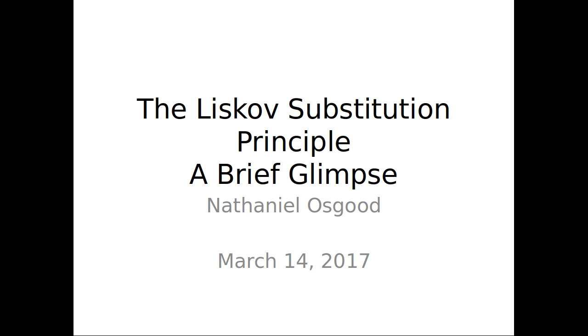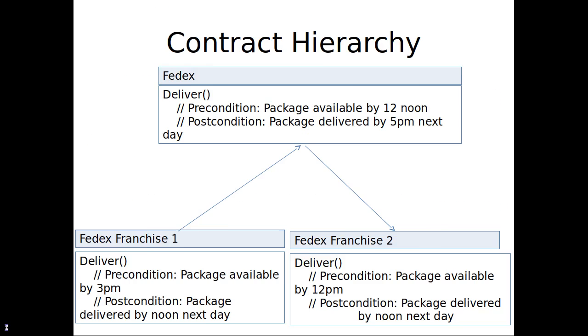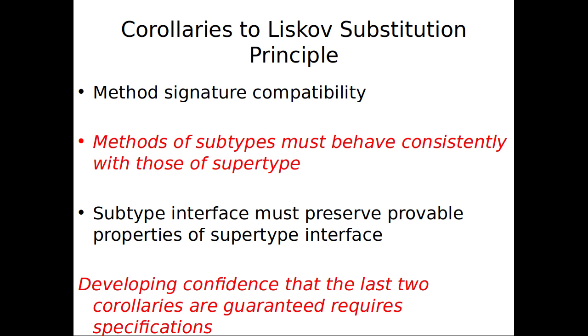So the Liskov Substitution Principle is about contracts. It's about the consistency of the contracts as promised by the subtype, how those relate to the promises of the supertype, when we can pass around an instance of the subtype as if it's an instance of the supertype. So today, it's my plan to finish up our examples. Before I dive back into that, my highest priority is to answer questions. Are there any questions about this issue?